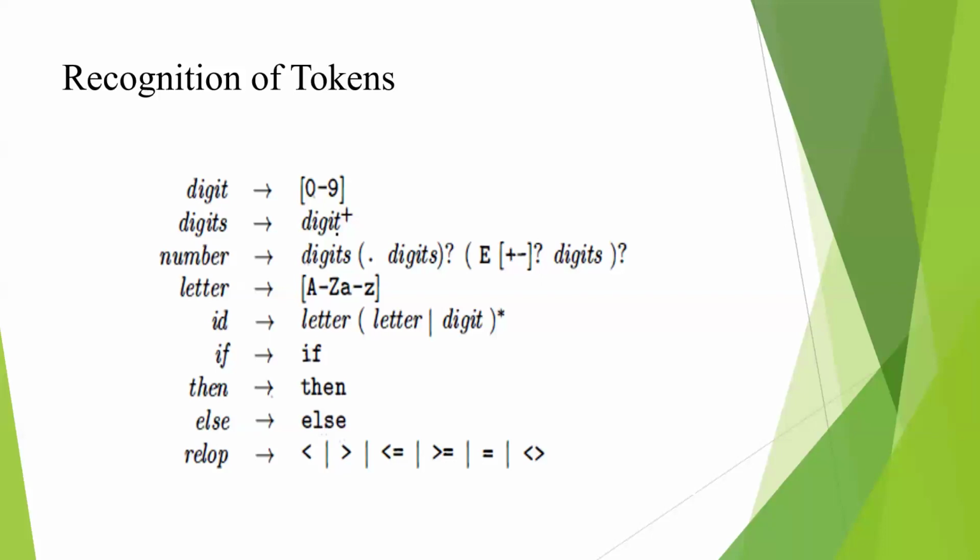For the identification of tokens, the terminals of the grammar that can be used are if, else, relop, id, number. So these are some of the names of the tokens which the lexical analyzer will use. For example, if we use the less than or greater than symbol, then that particular token will be identified by the system with the help of the keyword relop. So these are some of the recognitions that are used.